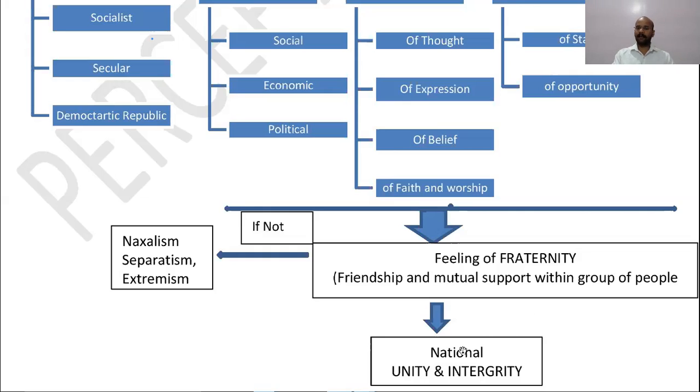And therefore, the ultimate aim of the constitution, or the dream of our constitution makers, was to establish a society which is just, that is, everyone is having justice, which is also providing liberty, or which is maximizing the liberty, and in doing so is also ensuring that people are treated with equality. When all of this is achieved, the ultimate aim is to create a feeling of fraternity between the members of India, or between Indians.